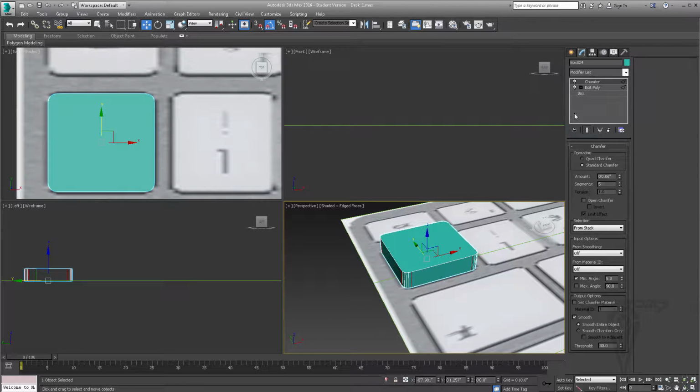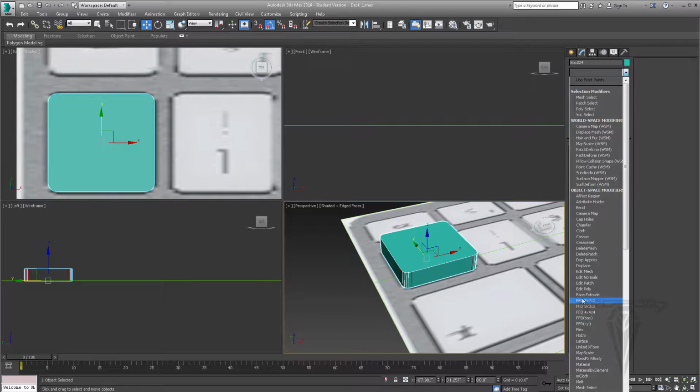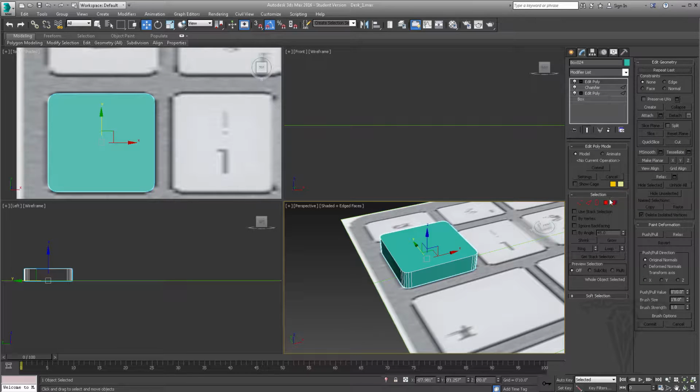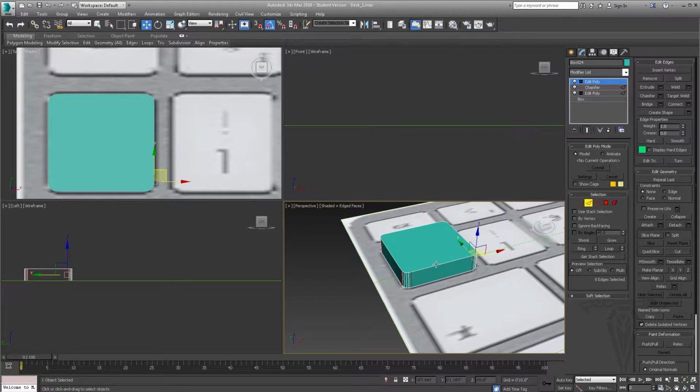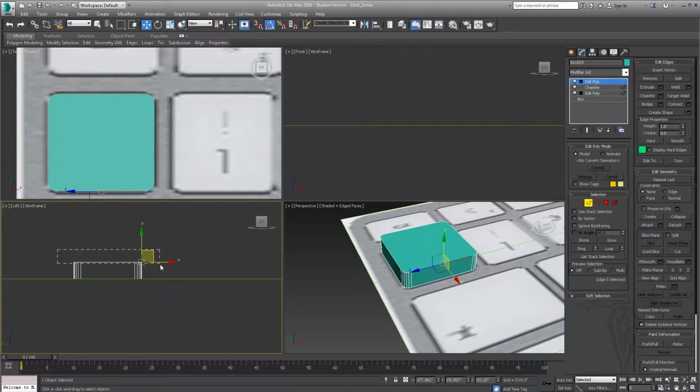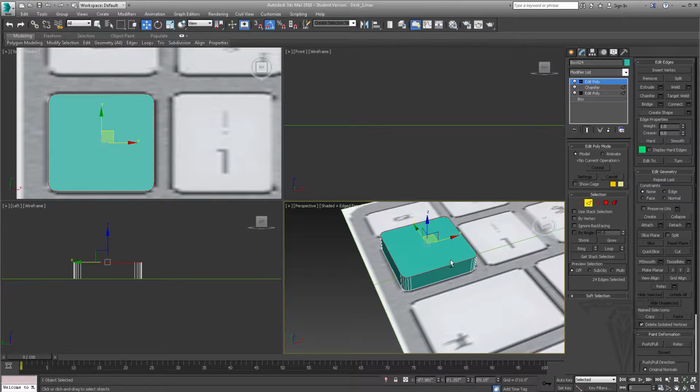Okay. Now, if you really want to get technical, you would probably want to add a little bit of a bevel on the top here. So what I would do is just add another Edit Poly modifier. Go to Edge Mode. Select this edge. In fact, actually, let me just drag select over the side. Hold down Alt. Drag over. So I just have the top edges. And we're going to go Chamfer.